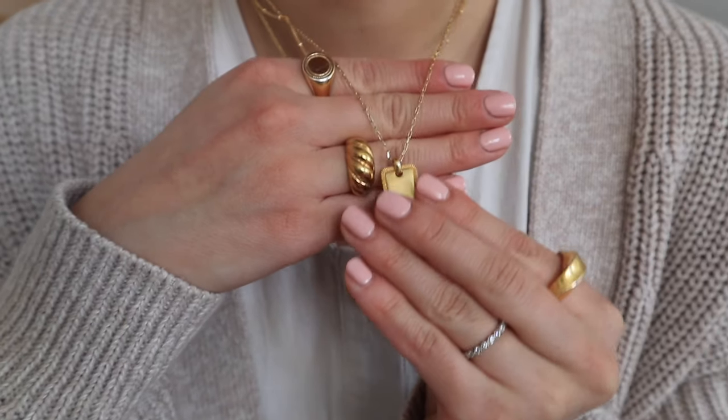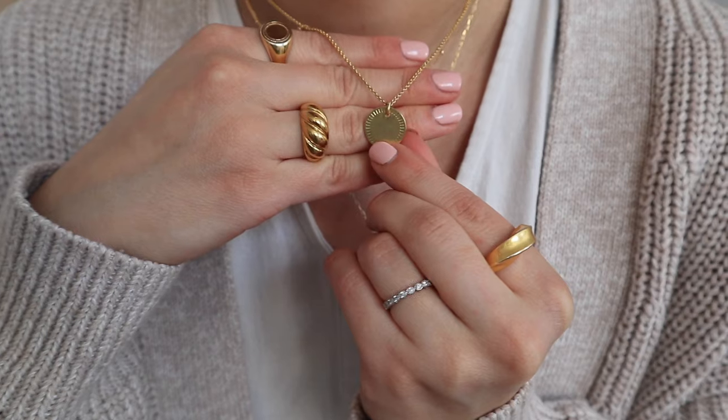I'll start with what I'm wearing right now. I love these necklaces — they're actually from Madewell. In my opinion the gold has not worn off at all. I've worn them morning, noon and night, to the beach, in the rain — everywhere — and they've really lasted. I'll 100% link them. You can wear them separately or in a pack. I love this one because it's a square pendant and this one is a circle, so they look beautiful together.